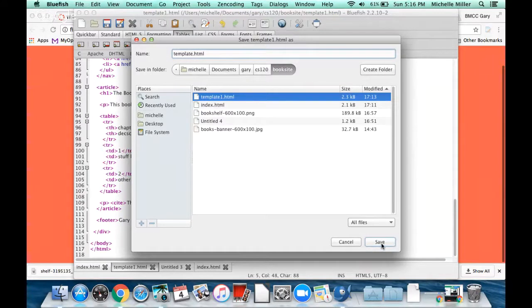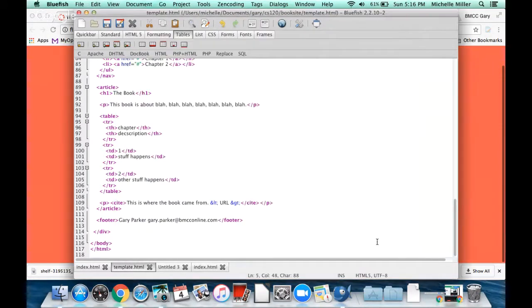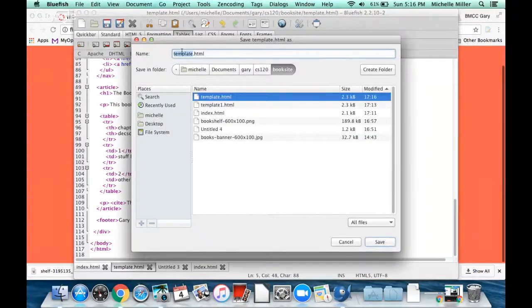So then when it's time for me to do page 1, I open up my template, which is open right here, and I do a save as on that. And I call it something like page 1. Or maybe chapter 1 has a title, like where it starts.